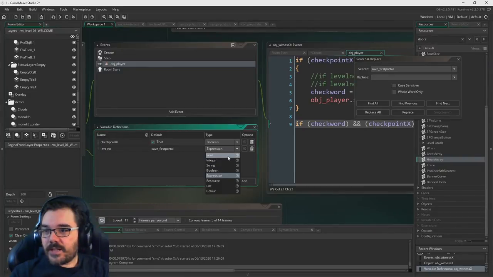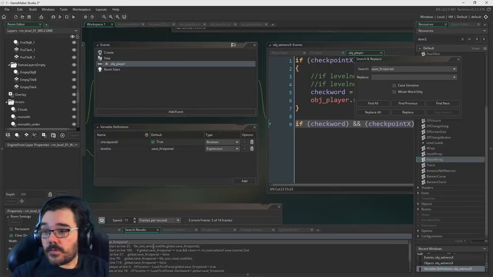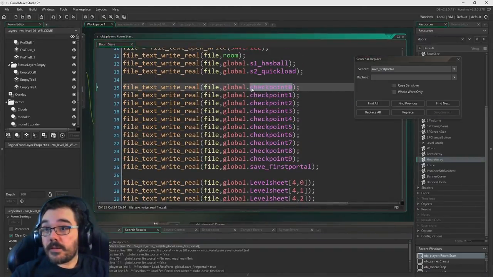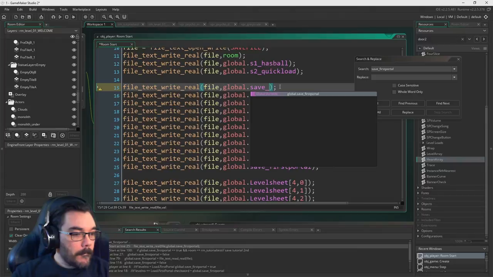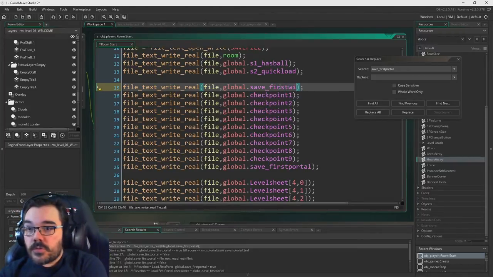It's not a string. I might just look at another thing. It's save first portal. I'm gonna change it to find all. This is now gonna be save first witness.